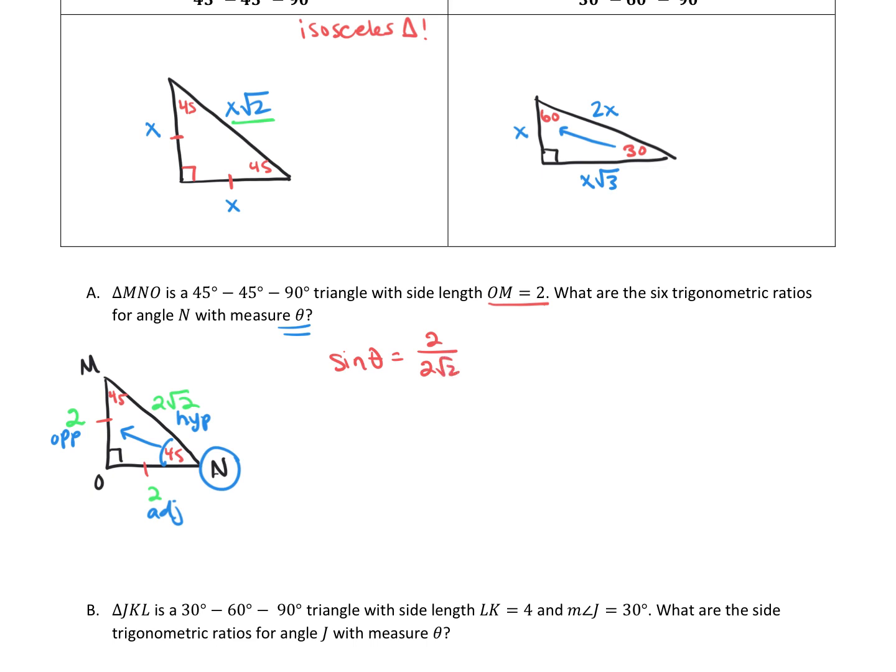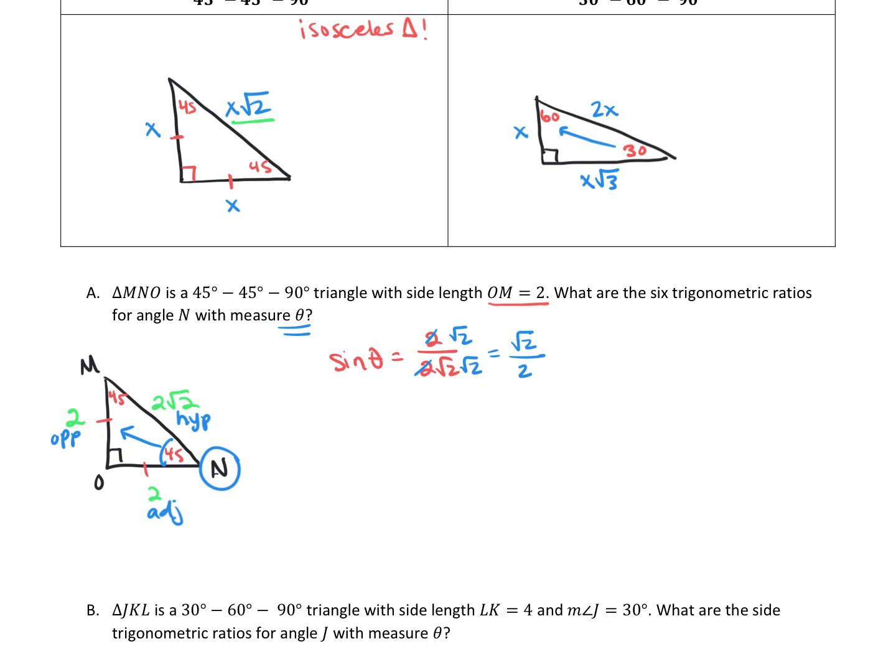All right, so we are going to run into some issues. You can't have a square root of 2 in your denominator, and this 2 over 2, they cancel each other out. They divide and equal 1. So those cancel. We are going to rationalize. We multiply the square root of 2, top and bottom, by square root of 2. So in the end, our numerator is a square root of 2. Our denominator, square root of 2 times square root of 2 is 2. So sine of theta is square root of 2 over 2.